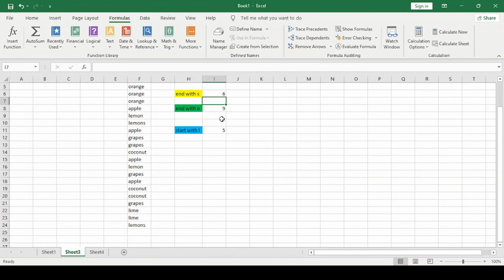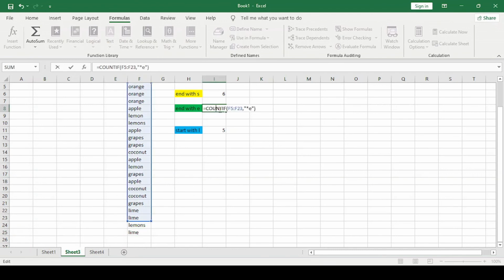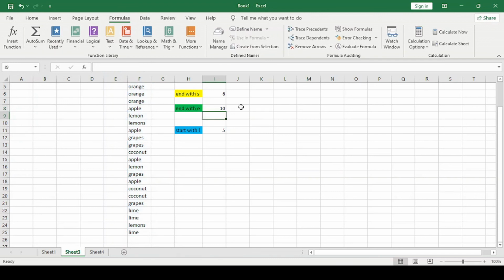If you do the same thing for the one that ends with an E, you can say lime. You can come here and just change it to, let's say, 5. It highlights everything, and then we have 10. We can do it for the next one too.